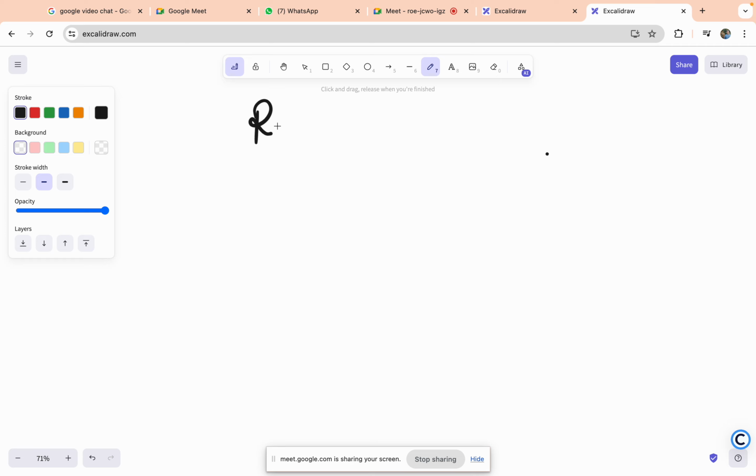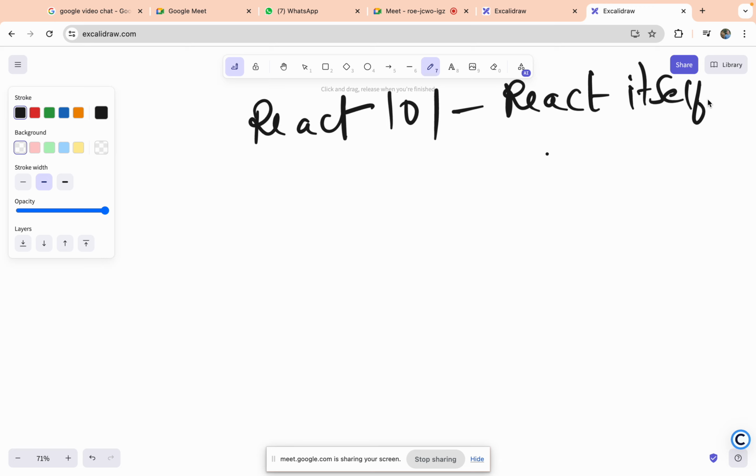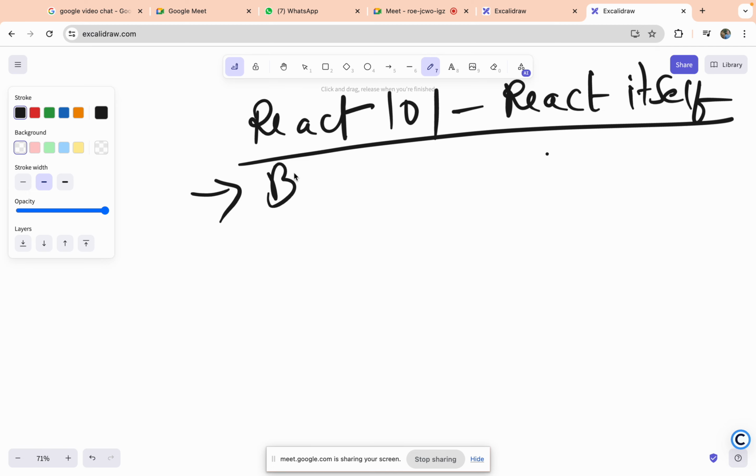Yeah, okay. You can see this one, right, sister? What I'm writing: Welcome to React 101. React itself. We use React for building web applications.